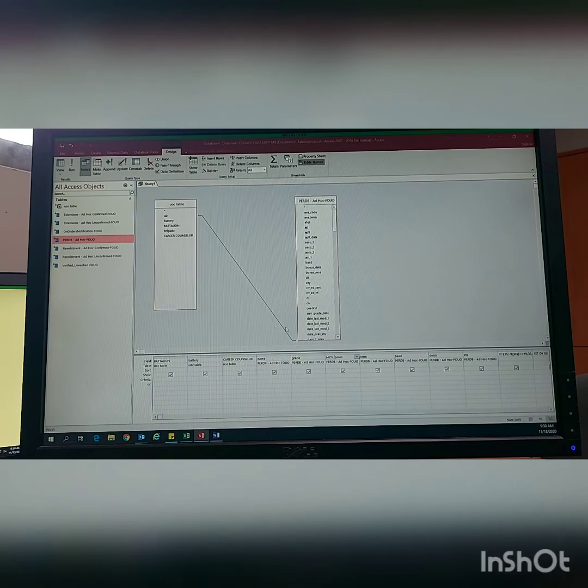So here's our basic eligibility roster. You're going to come up here to where it has the red exclamation point in the top left where it says run, and you're going to click run.